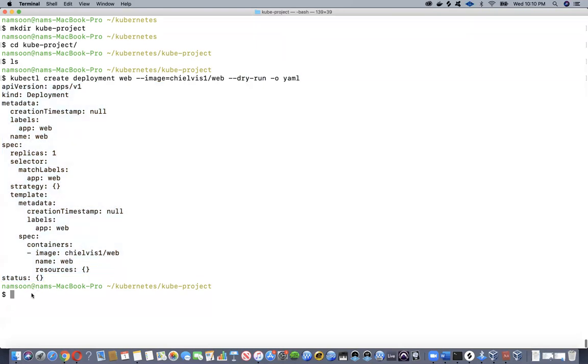So what I'm going to do is run that command again, but I'm going to put the output inside a file. I'm just going to send the output into a file called web deploy, since I'm naming the deployment web, so I want the file to be a deployment for the web.